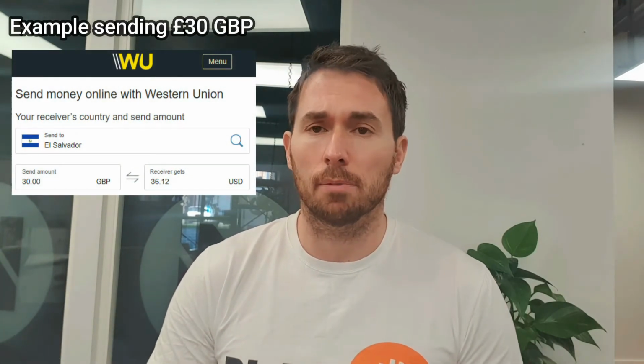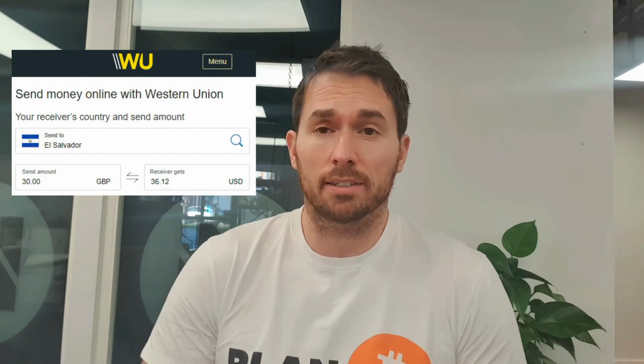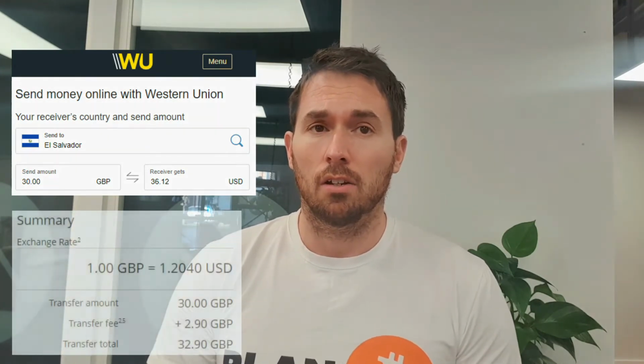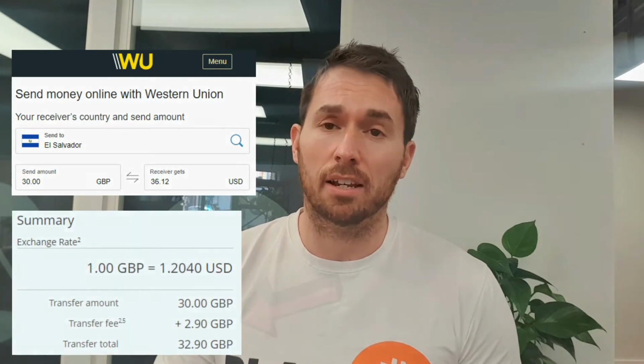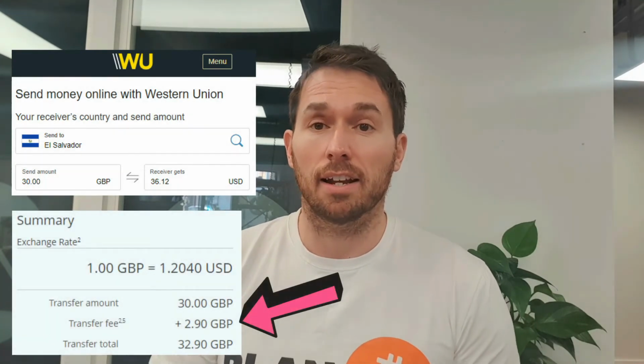So if you're, let's take El Salvador as an example, working in the US or abroad, sending money home to your family, and say you want to send $20 home to your family, if you use Western Union, they might take 10% of that. It might cost $2, it might cost $4. Your hard-earned money, 10% is going to Western Union, and less is going to your family back home.